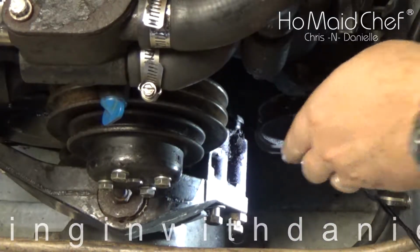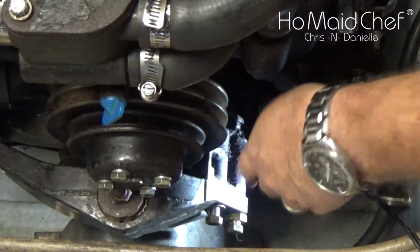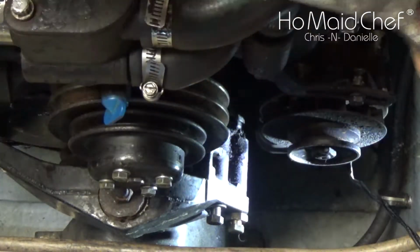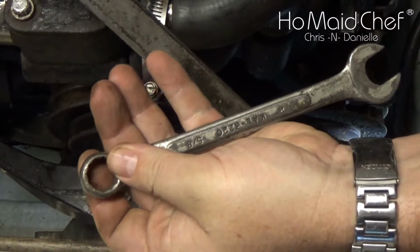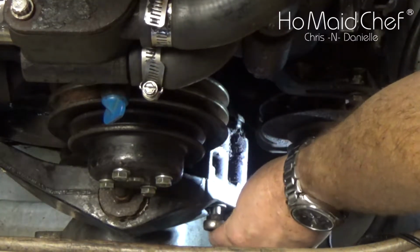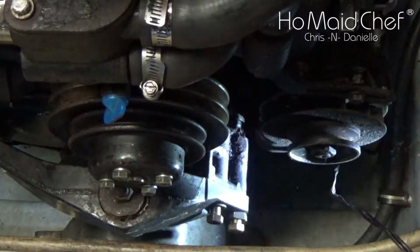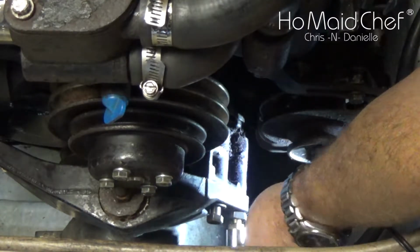So now we're looking at a top side view and you see I've already loosened these bolts. These are 5/8 bolts and you may have to use a big wrench to get a little bit more leverage on this little wrench, depending on how rusty yours are. But once you break them loose, they should come right out and then you can stick a ratchet on it.